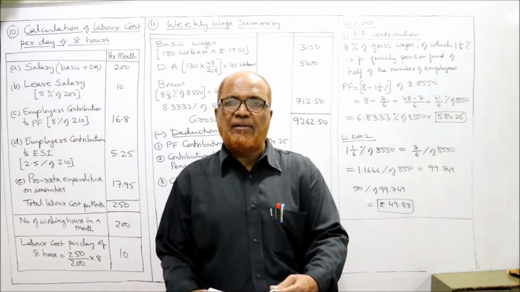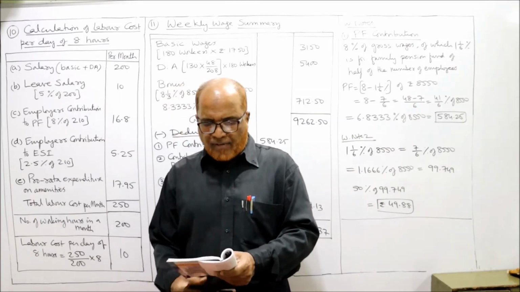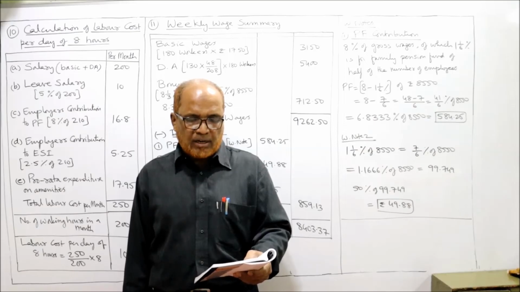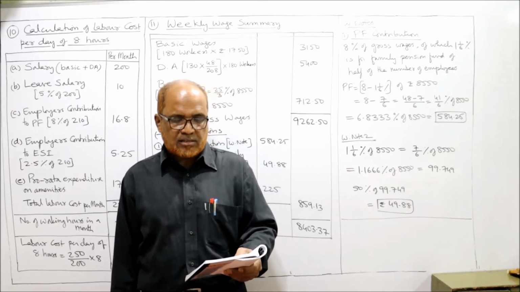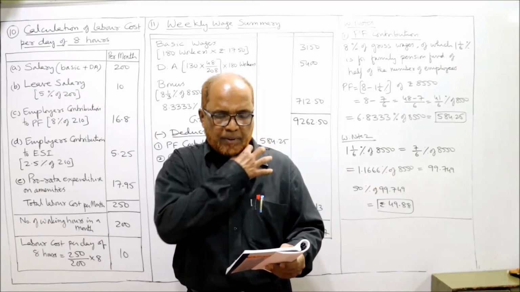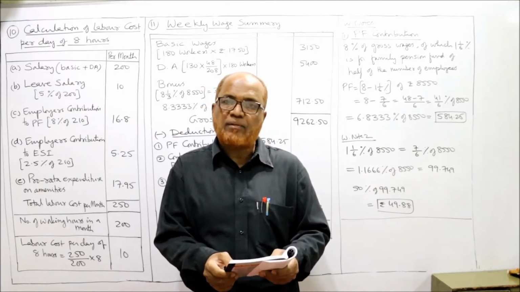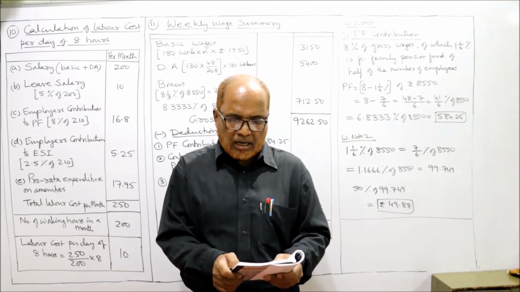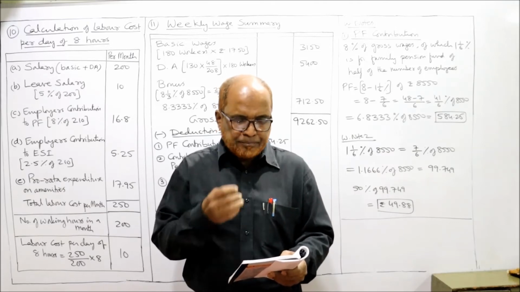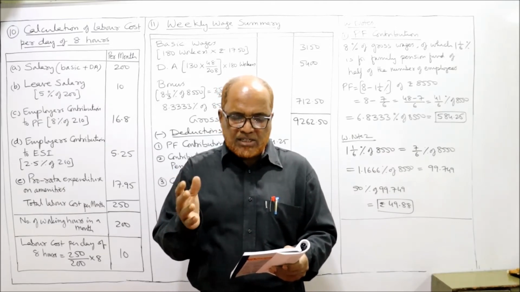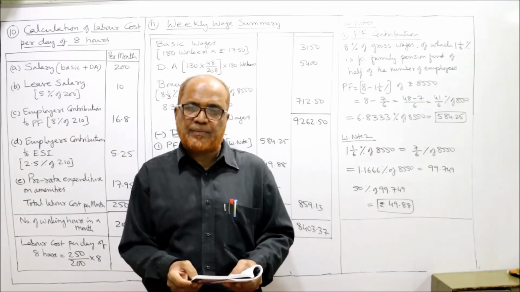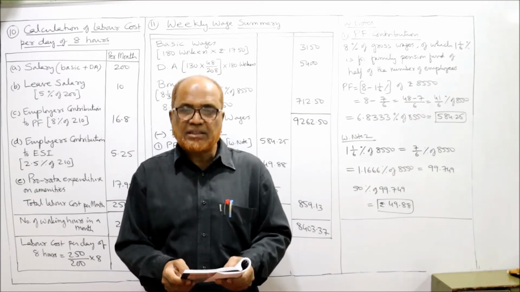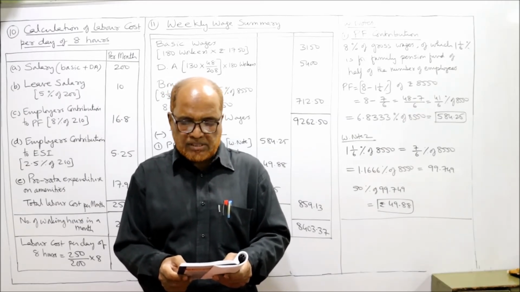Now see the problem number 11. I am reading out the problem number 11. A factory department has 180 workers who are paid an average of 17.50 per week of 48 hours. So each worker is being paid 17 rupees 50 paisa per week of 48 hours. Dearness allowance per month of 208 hours is rupees 130. Now see here, the factory is paying wages of 17.50 per week, and a week consists of 48 hours, and dearness allowance per month, and a month consists of 208 hours, 130 rupees is the DA.